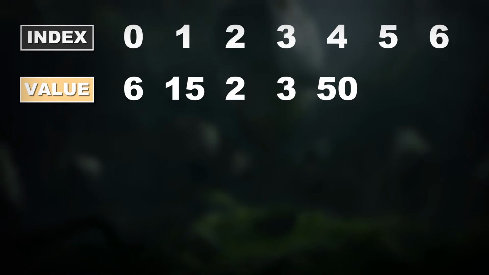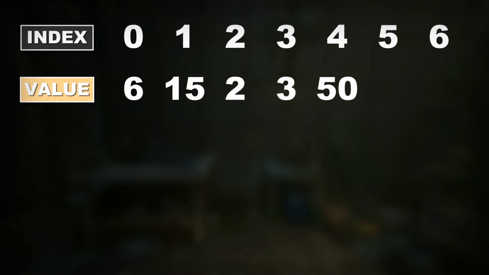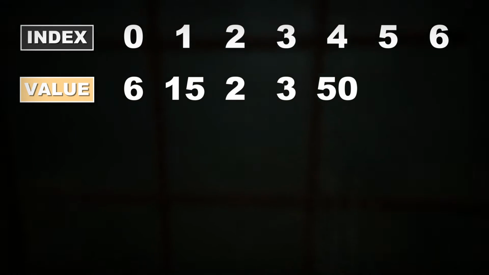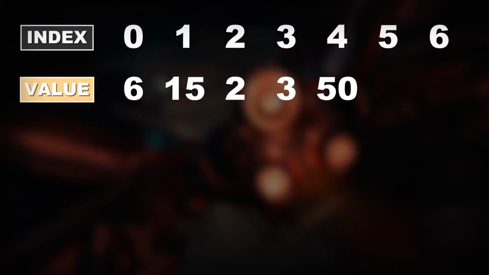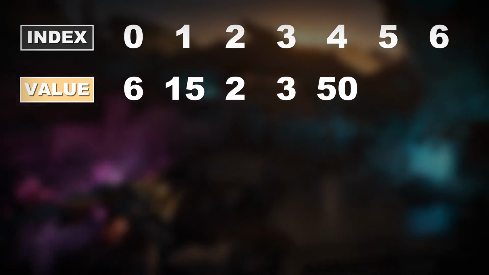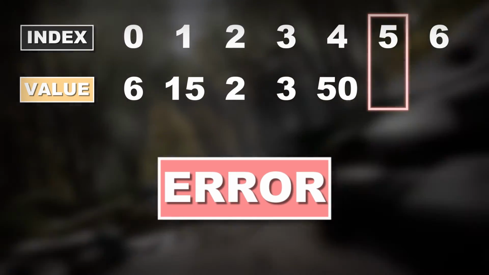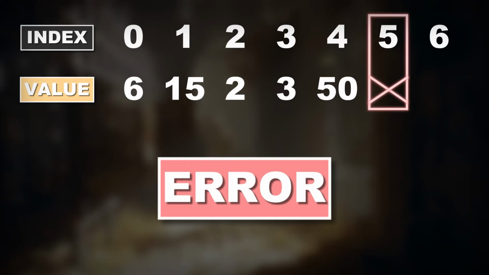When we use indexing, we have to ensure that we use an index that is valid for this TArray. So we can't access an index that currently has no value stored in it. If we try to access the value at index 5 for this array, that would cause an error since we're trying to access an element that does not exist.